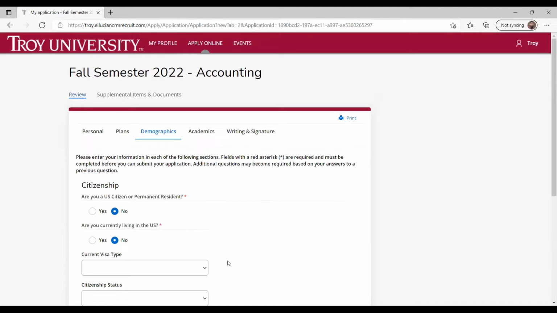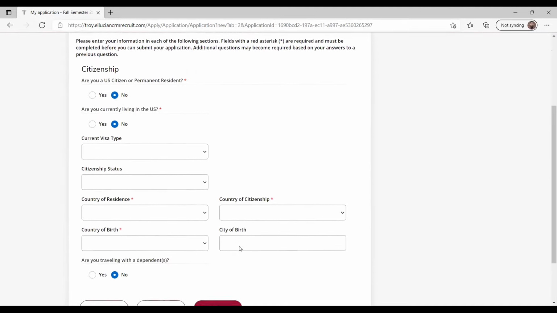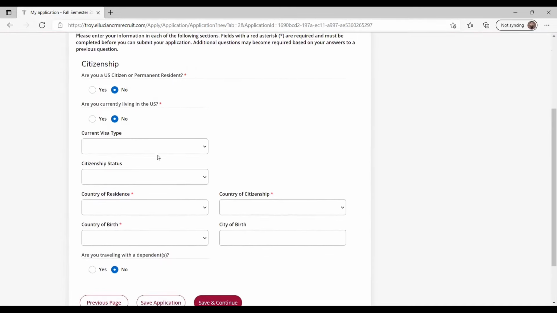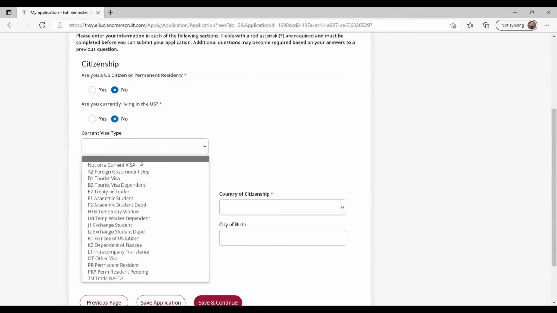Save and continue, and then go to our demographics section. This information is very important for you to receive your I-20. If any of this information is incorrect, we'll have to contact you and update this. So make sure that you let us know if you are a U.S. citizen or permanent resident, and if you're currently in the United States. If you are, we have to process your I-20 in a different way. Please let us know if you have any current visas for the United States. If you have a tourist visa, an A visa, the list goes on. Even if you have a current student visa, we need to know this information. So please be as accurate as possible.